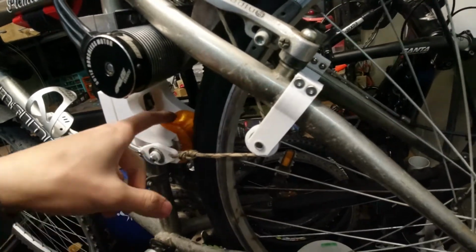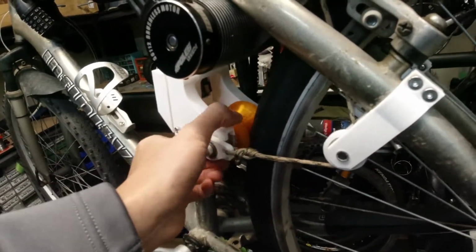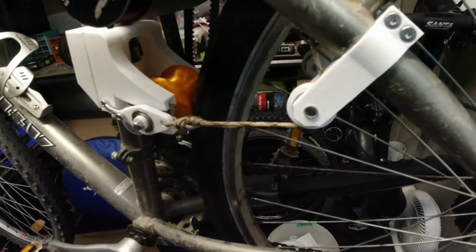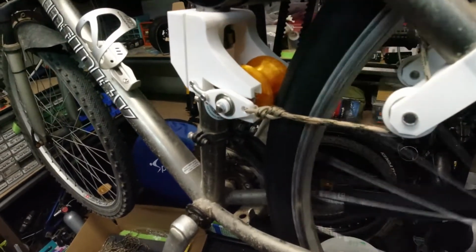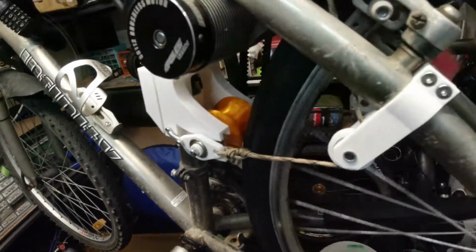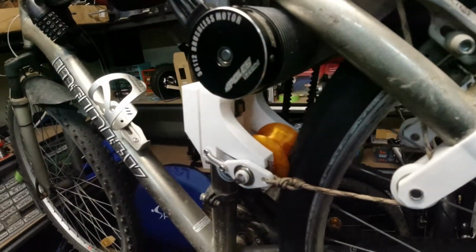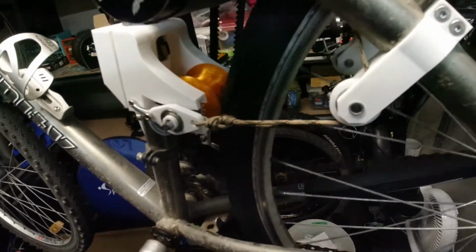My backup plan is to put grip tape if it still slips. I want it to perform decently well in the rain. I don't mind if it slips a little bit, but my main idea is I wanted to disengage like that, so I don't get any resistance. And then what's cool is if I want regenerative braking, all I gotta do is click this back on, and then it'll just go back into the motor and regen. So I have the option of turning that on and off, which is pretty nice.